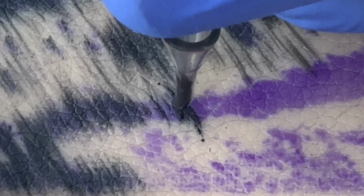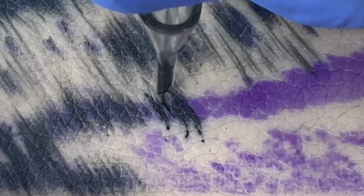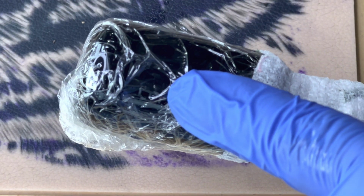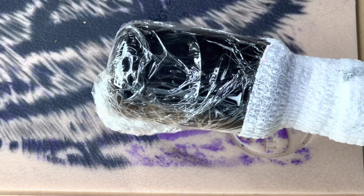And typically I would do this with a mag, so I'm starting off a little bit different here. So it does look as though I am able to achieve little thin details with a 3.5mm stroke using a bug pin 3-round liner. You can see here on the power supply the timer is working. We've been tattooing for 1 minute, so the timer is activated there. I just wanted to show you that as well.